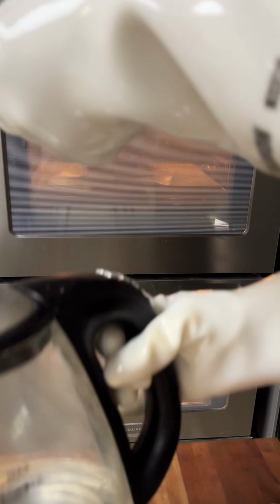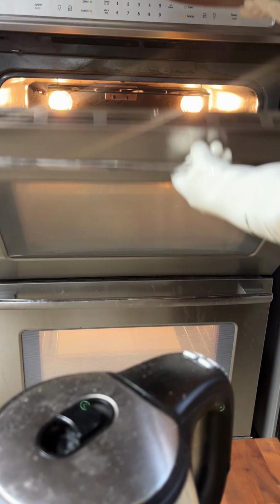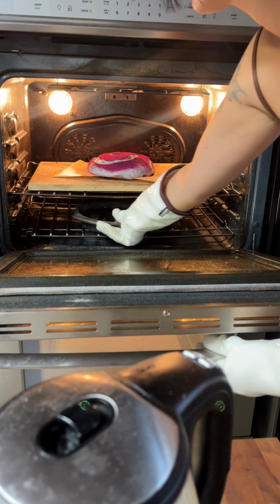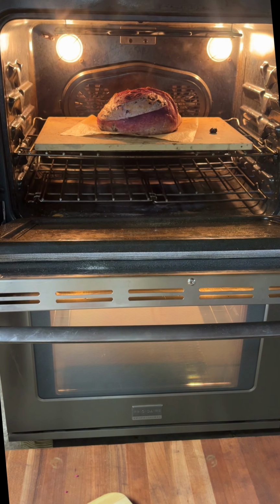I pour the water over top of them, stick them back in there, and then I also spray my loaves after I do this. I'm gonna let them cook for about 25 minutes with steam. Steam is very important when open baking. It allows your loaf to rise and not crust over.